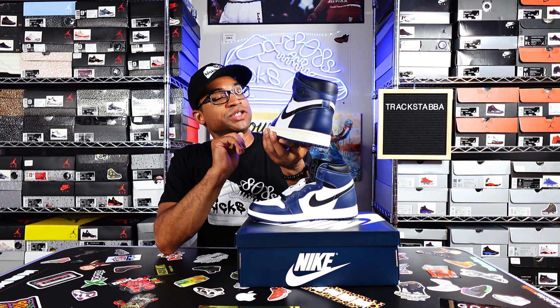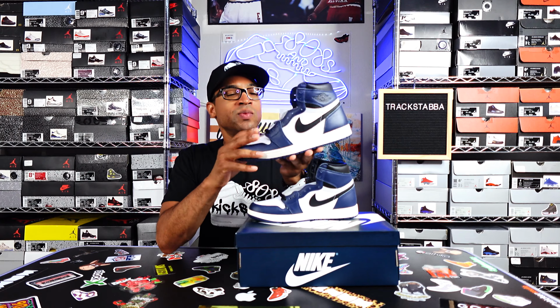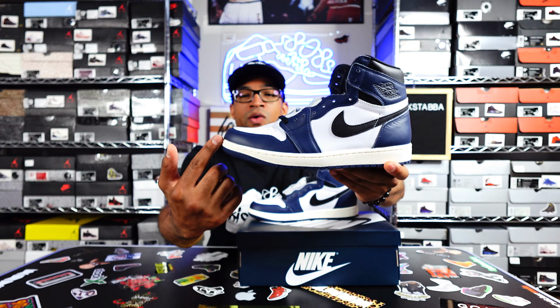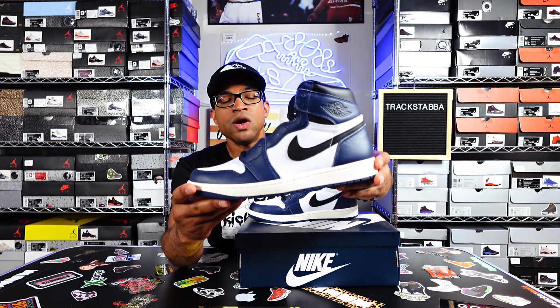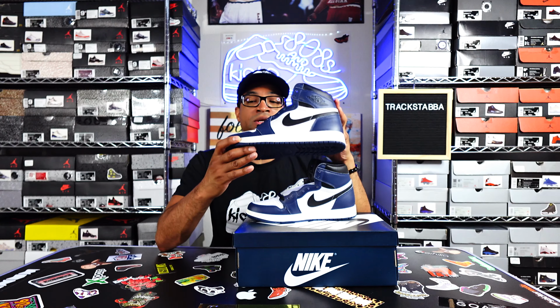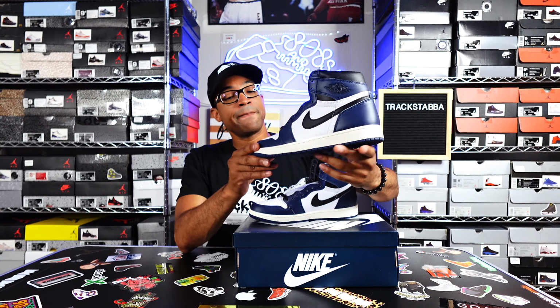Also, what brings to my attention is that with some of the Air Jordan 1s Nike has been releasing lately, they've been doing this little sail colorway on the midsole right here. I don't think that's a deal breaker. I don't think it's horrible. Me personally, if you was to ask me, I like when the midsole ages naturally throughout time. It just gives it a more real look, instead of something that was just pushed up on the sneaker. But again, that's my opinion. It's not a deal breaker. I'm not gonna say I love it, but it's cool. I dig it.